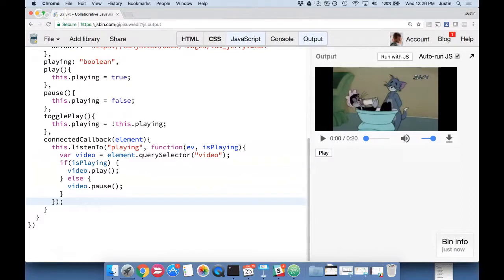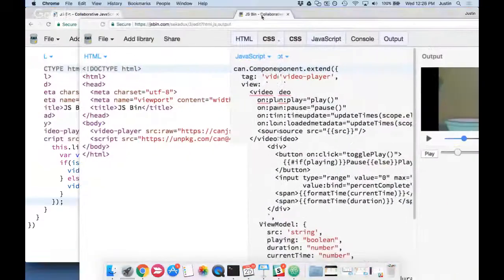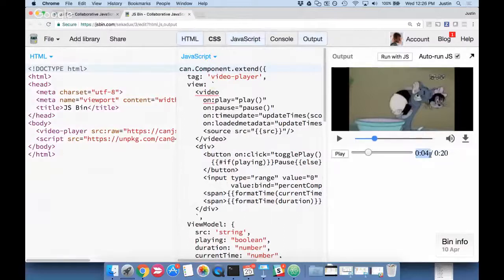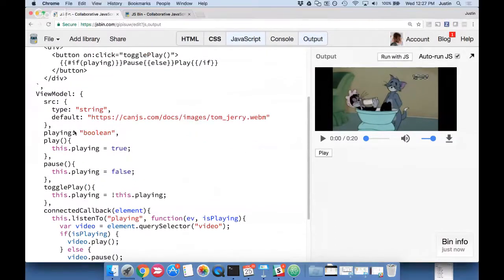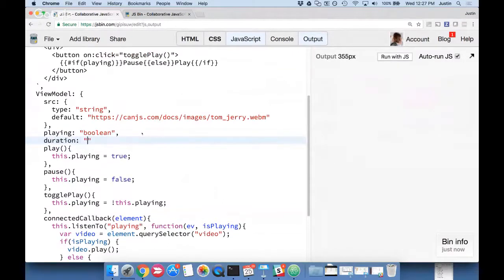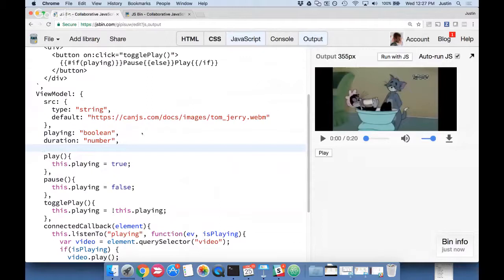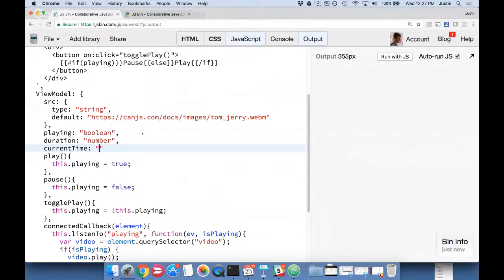Cool. Okay, so the next thing I want to do is show where we've been, like the current time we've played to and how much total time there is. What we're going to want is on our view model, a duration of the video, which is going to be a number, and a current time of the video, which is also a number.